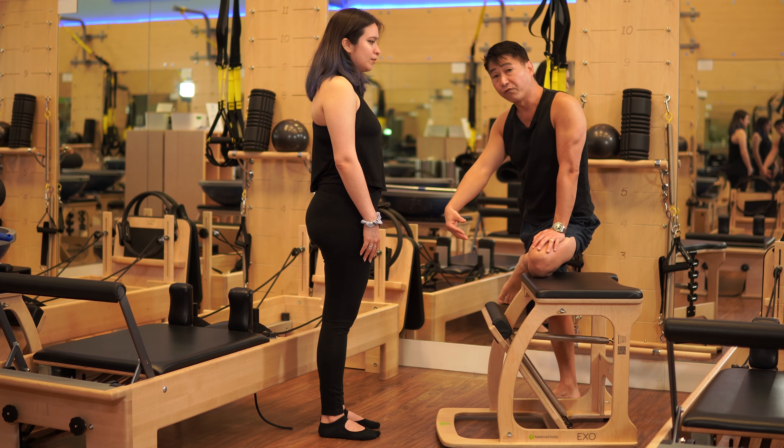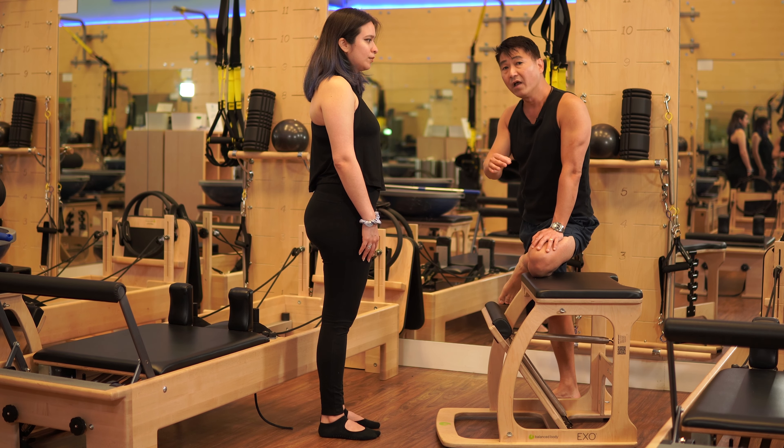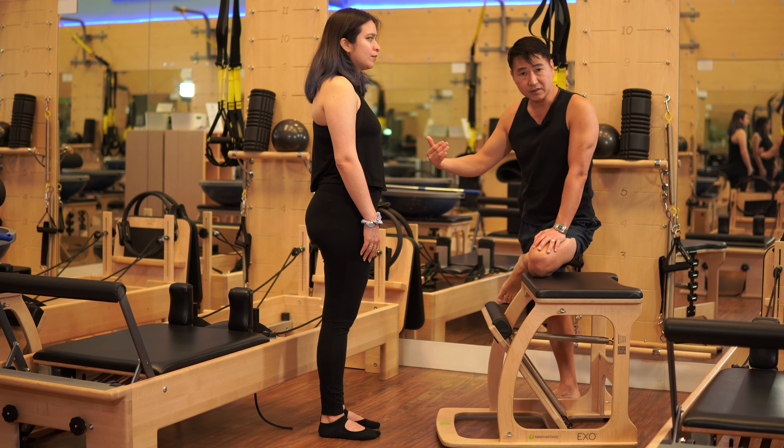That formula is a good starting point, but once you get on you can adjust as needed. The value of it in a class setting is that if you tell clients to stand one foot length away from the chair, at the very least they know they're not going to snuggle right up. Also, make absolutely sure you give them permission to move a little bit. If there's a twinge in the back of the knee or ankle, moving back or forward an inch or two may help greatly with this exercise.